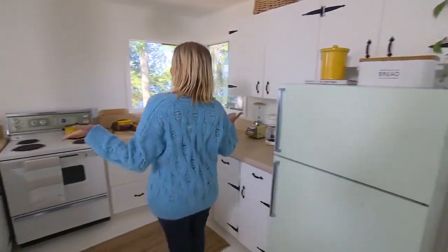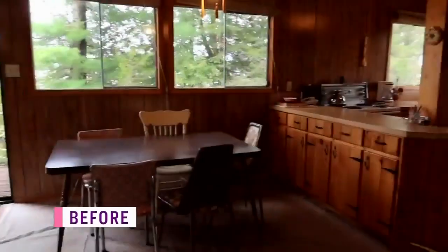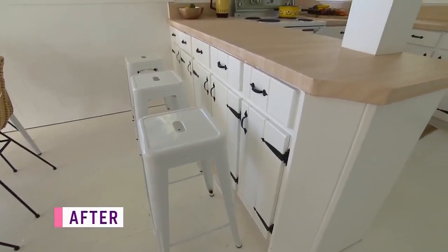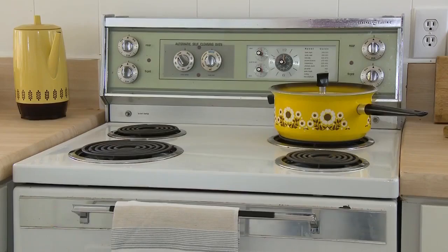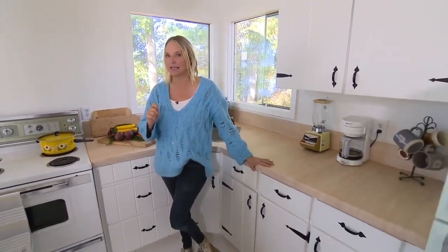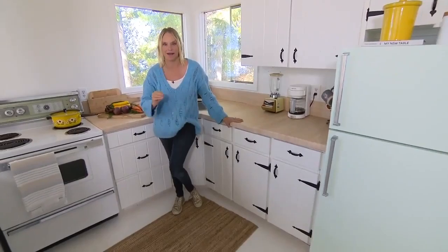Hey, welcome back to the island. All right, here is the kitchen. So often in renovating, people think they have to just start fresh, rip it out. Honestly, demolition waste is one of the biggest things that's sitting in our landfill. So if you want to do a renovation eco-friendly, work with what you already have.